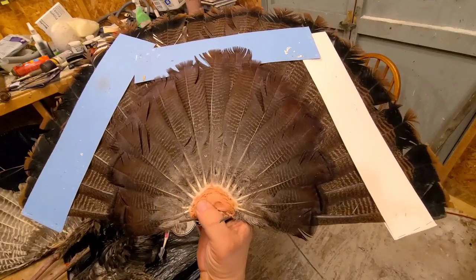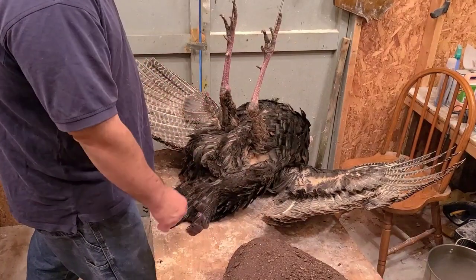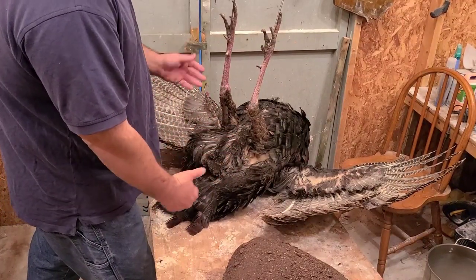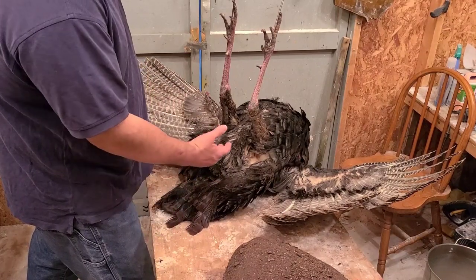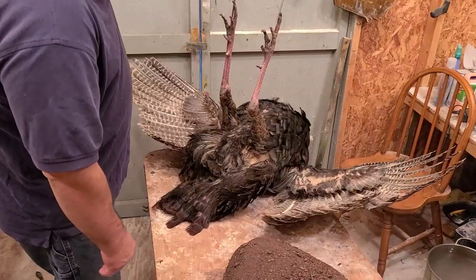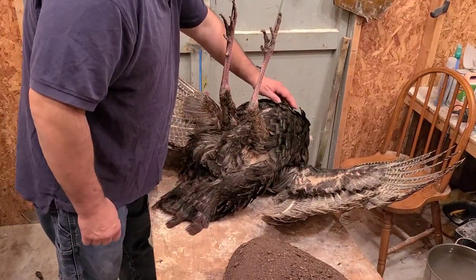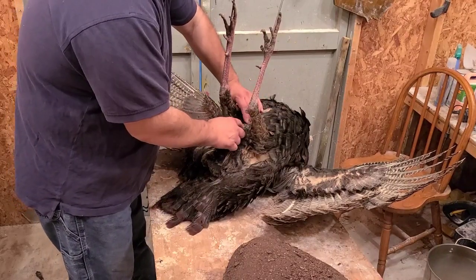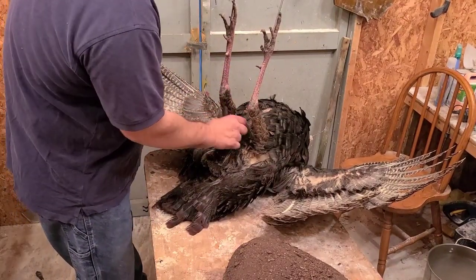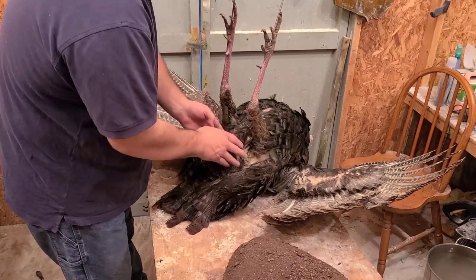I got to do a lot more work on the bird anyway. I've already done all this before on my turkey flying video, and I've got a strutting video that's a little bit haphazard. I'm going to try to clarify a few things. I went ahead and sewed him up the middle. You know how we sew him right up the middle? Try to follow the gap between the feather patterns, and usually that's how I like to do it.